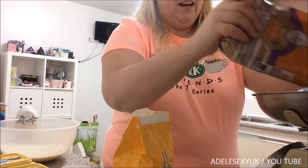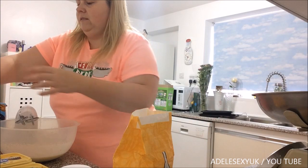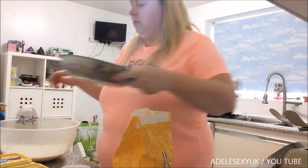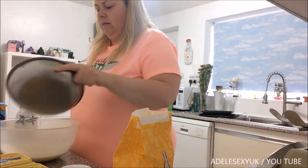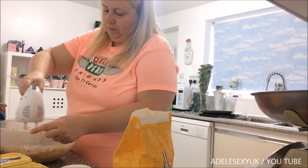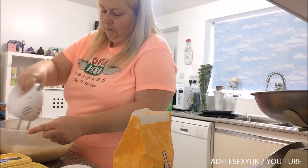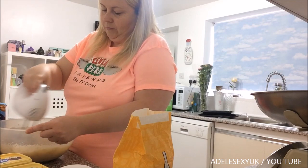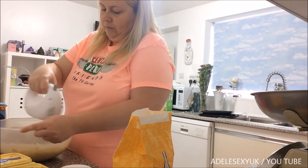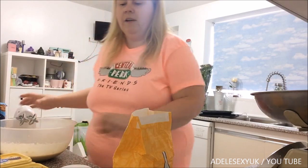And again, I'm using the light brown sugar that I bought yesterday from Aldi. The dark one always smells funny. Mind you, I don't know. I can never get on with brown sugar. Made it a lovely coffee colour.